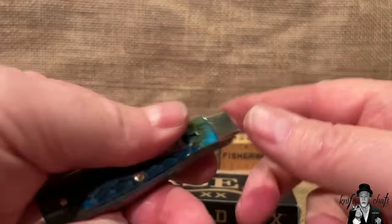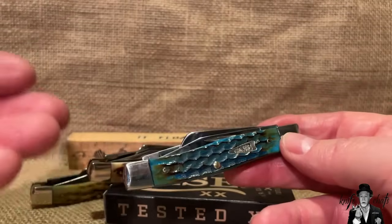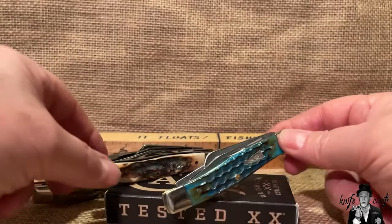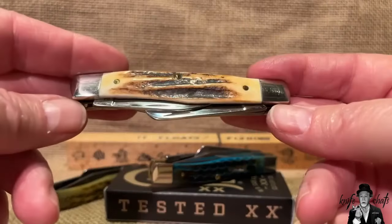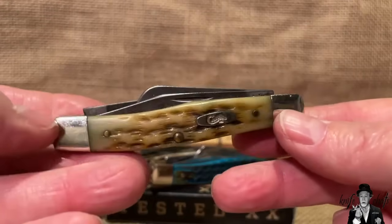So that's my thoughts on this. I'm glad I got it. I knew there was going to be blade rub, so it's not a big deal to me. This is one for the collection. This is one for my collection as well because it's in, well, genuine stag. And this is the one that often goes into my pocket.